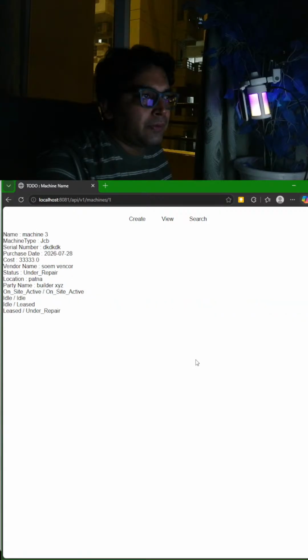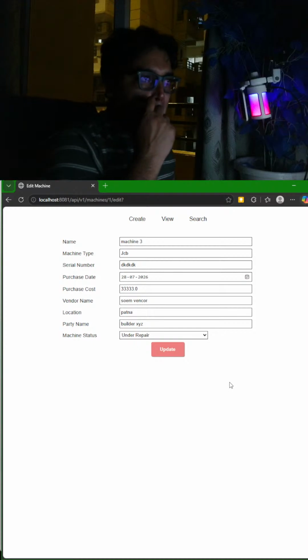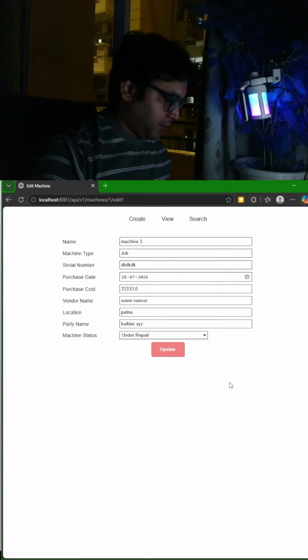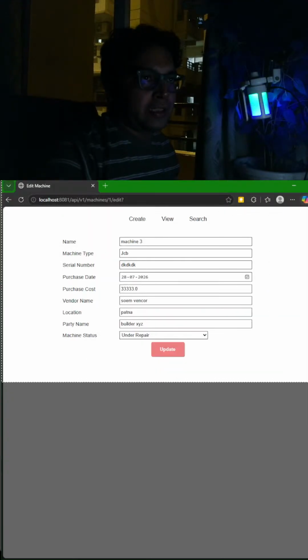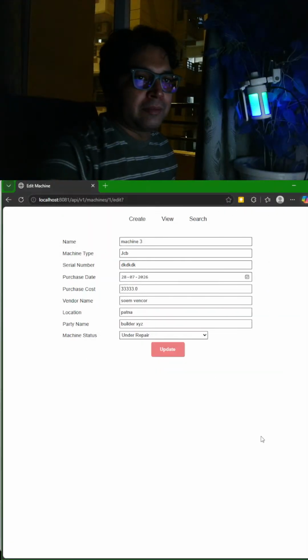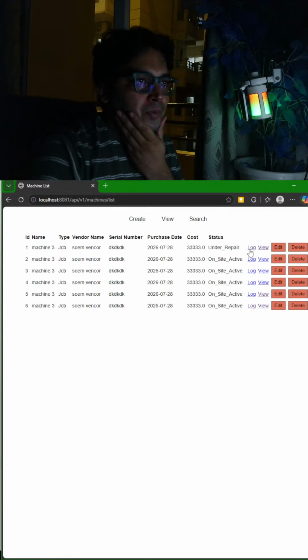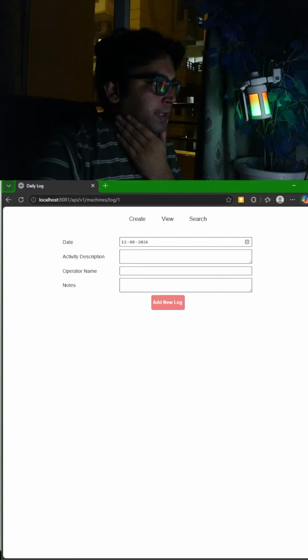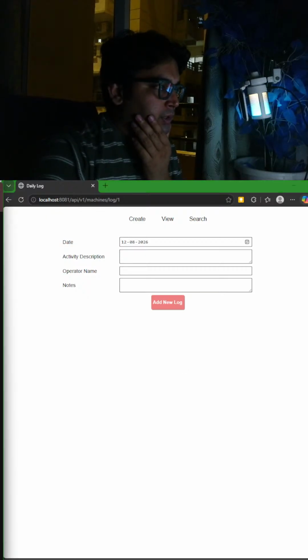Now I'm looking at the view detail page, which is not done, so I'm checking the edit page. I'm also not taking a screenshot of delete because it is just going to delete the machine and remove it from the list. View, log. I'm on the log page.